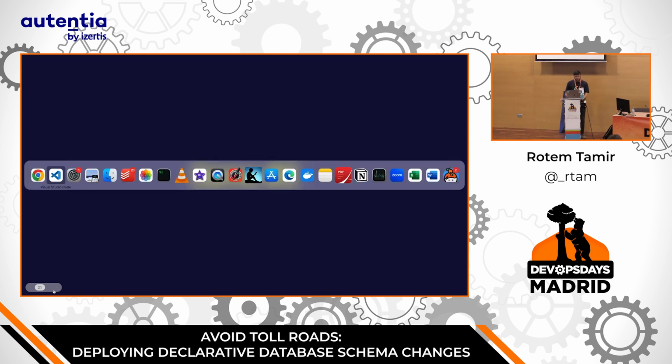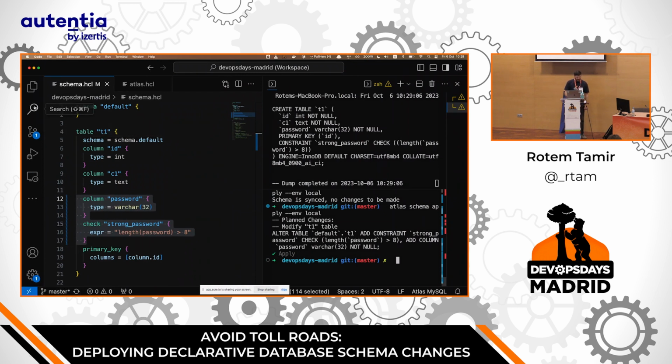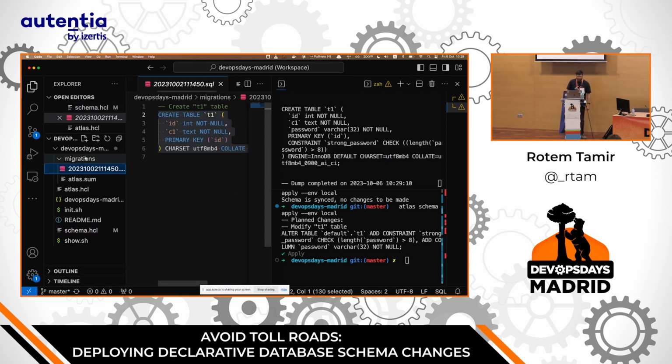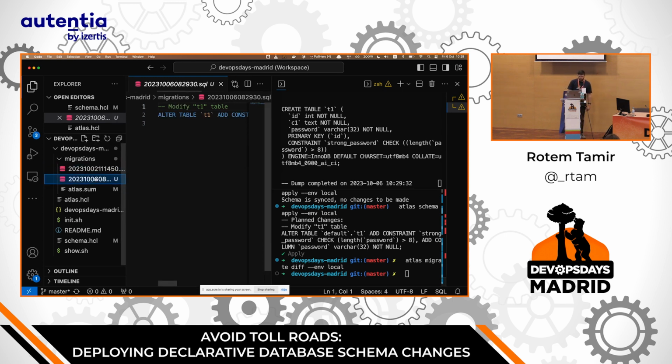Let's show a quick demo of this, since our first one worked very well. If you look in my directory structure, you will notice I have a migration directory containing one SQL file to create the initial table that we had. And what I want to do is show you another Atlas command called atlas migrate diff that is going to plan a migration from this state of the database to the next one. So you see we created a new file, and this file contains the same new column and constraint that we added before.